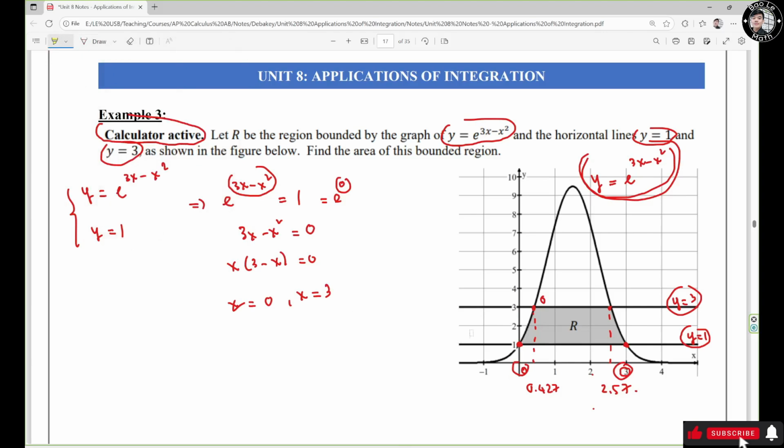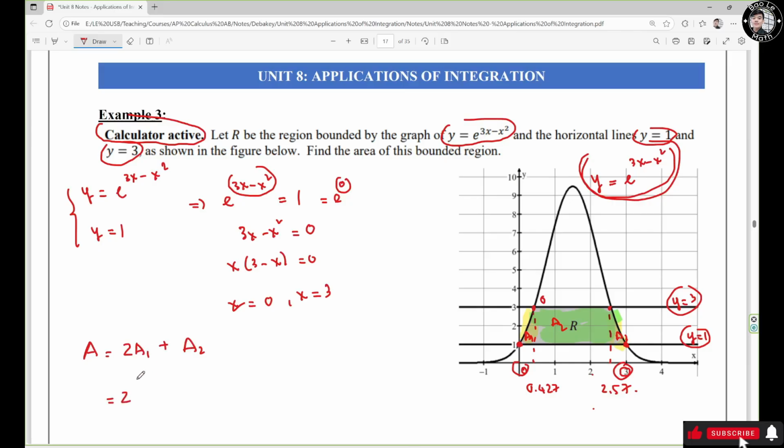So you have three bounded regions. The first one is right here. This one and this one should be the same. The middle one is right here, actually the rectangle. I call this one A1, this one A2, and this guy A3. Does that mean A1 and A3 are both the same? So can I combine them as 2A1 plus A2?